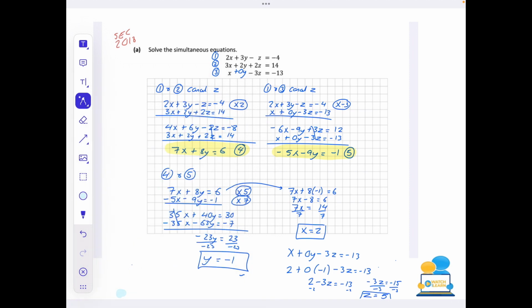So my three answers are x is equal to 2, y is equal to minus 1, and z is equal to 5. Okay, to be nice to your examiner or your teacher, make your answers nice and clear. Even maybe list them at the end, so if you have it right straight away, it's nice and easy to correct for your teacher or your examiner. Okay, so that was the 2018 question. Just that small trick at the start to put in that plus 0y, and then we were back to normal.